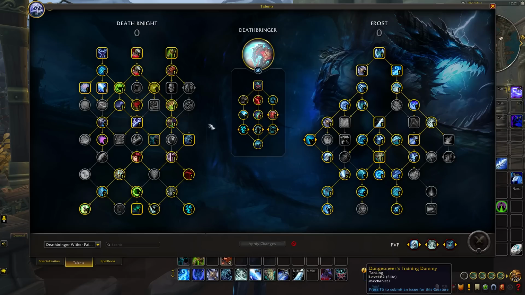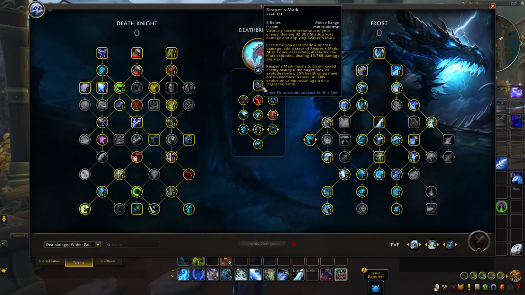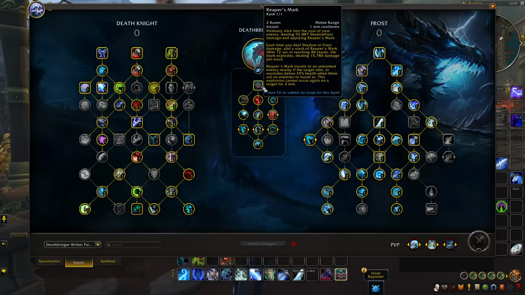So out of all the different changes that we have here, the Deathbringer ability for the most part is going to be a buff, or a debuff rather, that you put up on a target, and as you deal shadow or frost damage to an enemy, or even shadowfrost potentially, you add stacks of that Reaper's Mark, and after 12 seconds, or whenever the ability reaches 40 stacks, it explodes, doing a bunch of damage per stack of the ability.